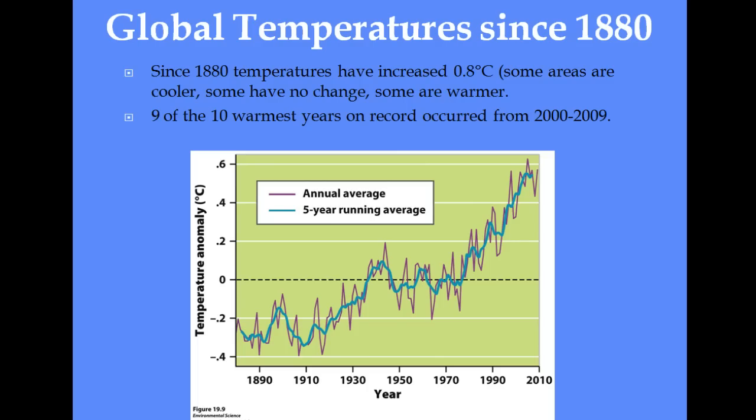9 of the 10 warmest years on record occurred from 2000 to 2009. So that was the warmest decade on record. And that should be very concerning to not only scientists but politicians who don't believe in global warming, because it just doesn't sound logical that between 2000 and 2009 you have 9 of the 10 warmest years on record. That doesn't sound like a natural occurrence. But almost 1 degree doesn't sound like a lot if you're looking at 130 years. But the fact that it has increased has shown that humans have had a contribution.